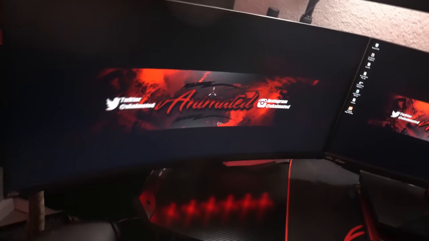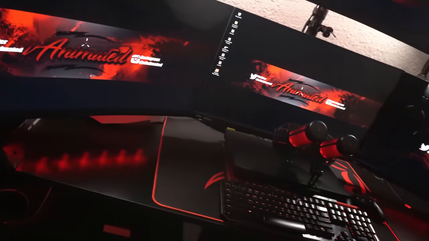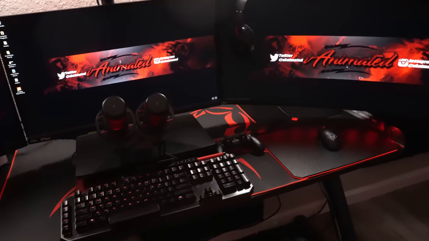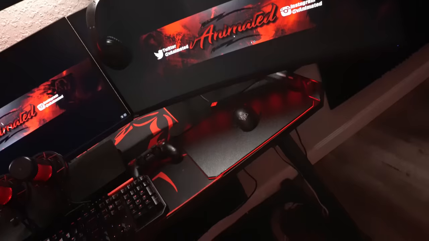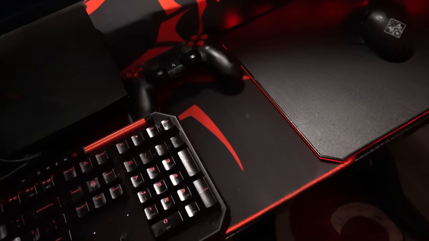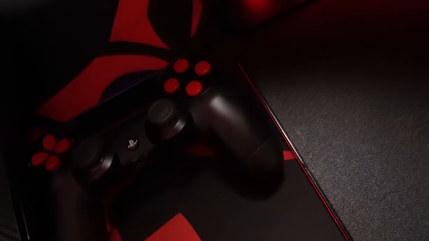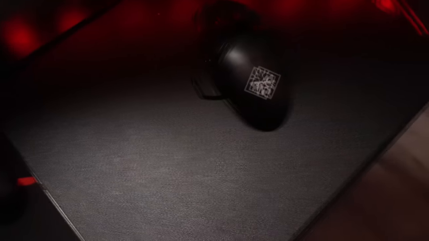On to my peripherals, I do need to upgrade. I am a guy that does like to stay on brand when it comes to my tech, so you'll notice that I have quite a few Omen gear here, starting off with the Omen Sequencer wired USB mechanical optical gaming keyboard. Now, I really enjoyed this keyboard to the point where not only did I decide to buy one, but I bought two. In fact, I actually had another Omen keyboard just before getting these ones, and that's the one that you guys saw in the living room at the other gaming setup.